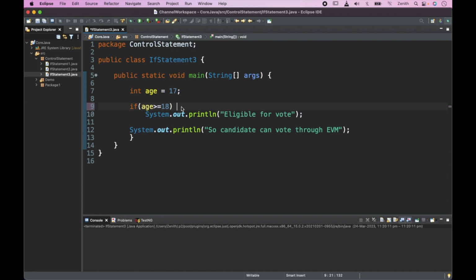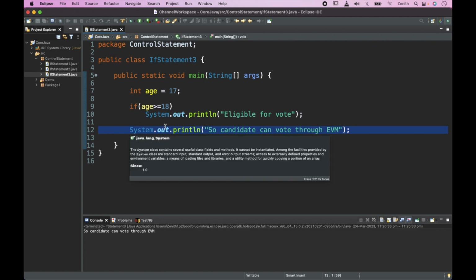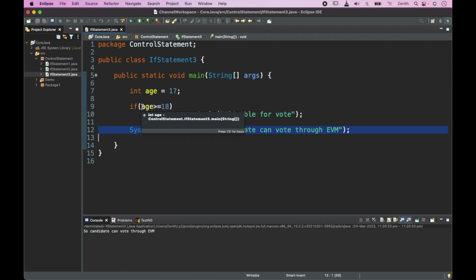But if I remove the braces, then a single statement after if is considered into the condition. As the condition is false, this statement is not executing, and this one is directly executing because it is now not part of the if condition. So this is if. Thank you.